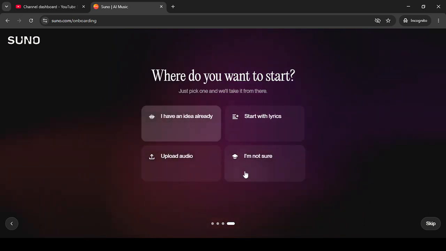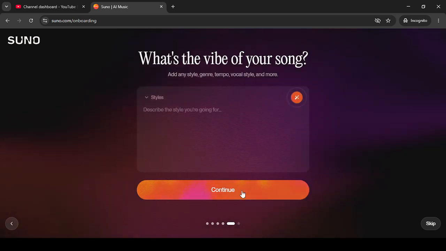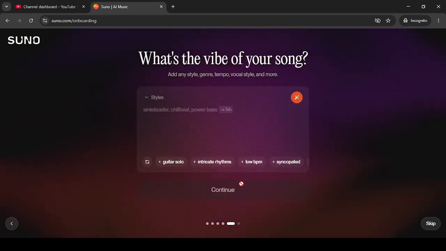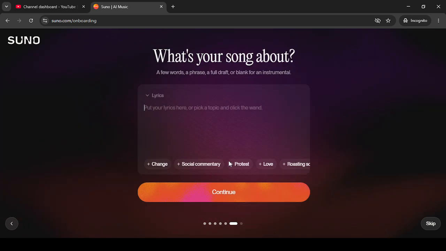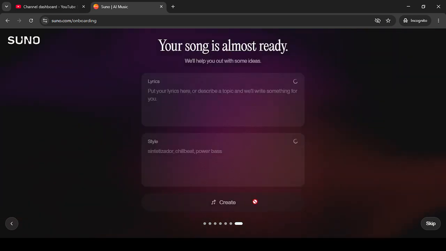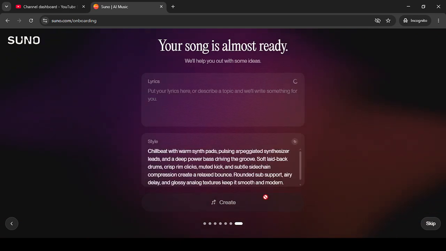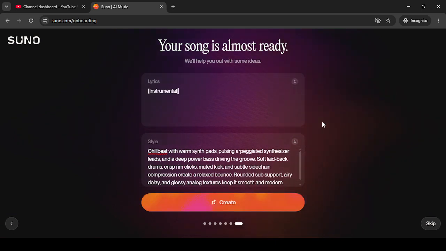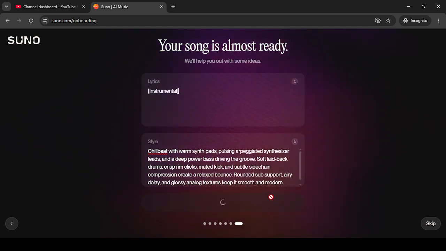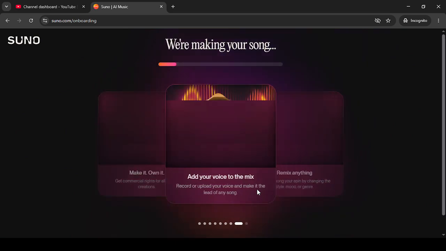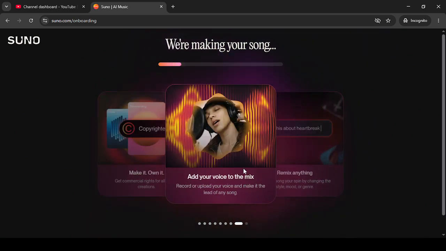If you are creating monetized YouTube videos, you should upgrade to a paid Suno plan. This is important because it helps ensure you have the appropriate commercial license ownership for the music you're using. In other words, if your content is earning revenue, you want to make sure your background track is covered properly so you can use it with more confidence. This step is less about creativity and more about protecting your content and staying compliant with licensing requirements.